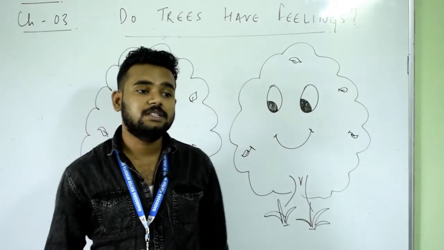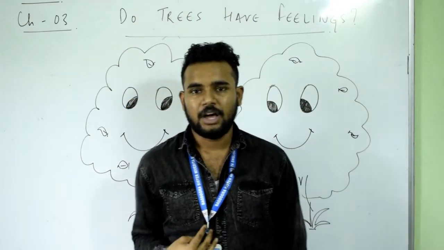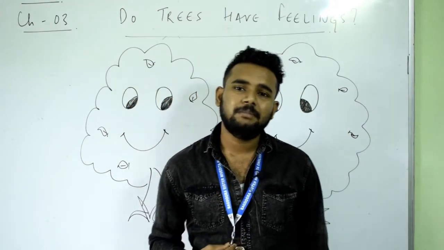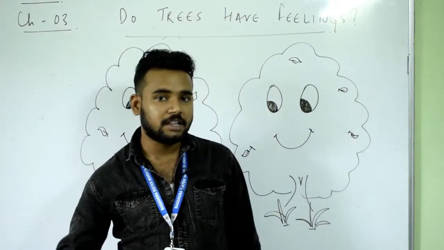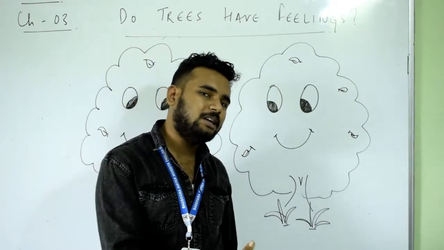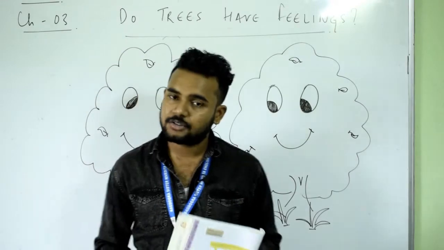But in a forest you will see that the trees grow more properly and all the trees are most probably healthy, understood? So why does it happen? Because trees love to grow with other trees in a particular community, so that one tree might help the other tree, understood?